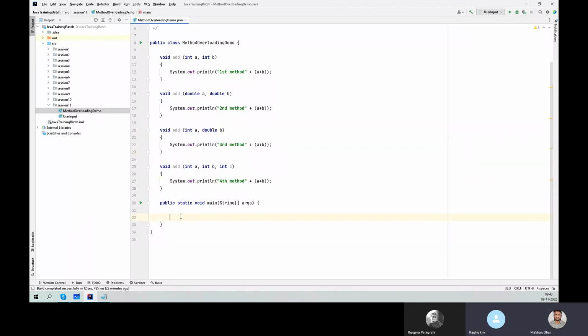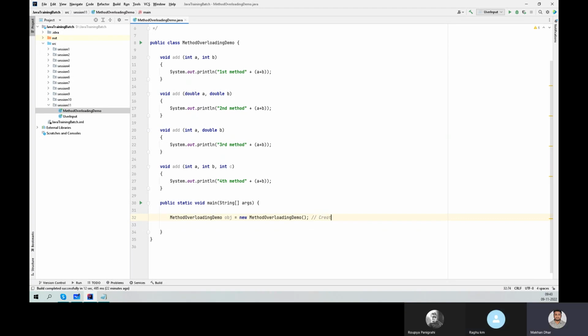Now we are creating the first object of the class. Our class name is method overloading. Now you can give any object name. I am giving obj equal to new, and the same class name. So this is the object.